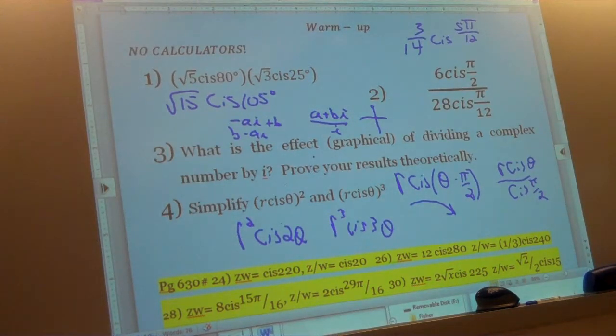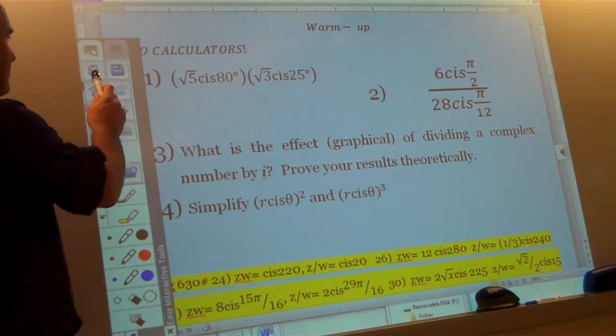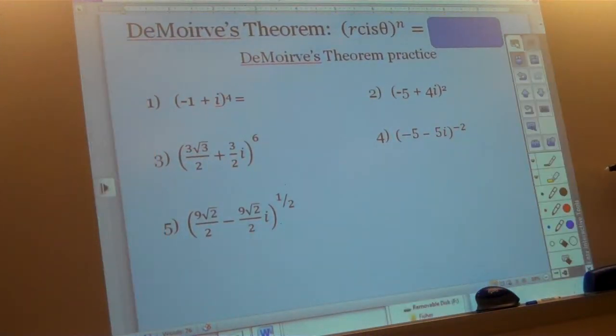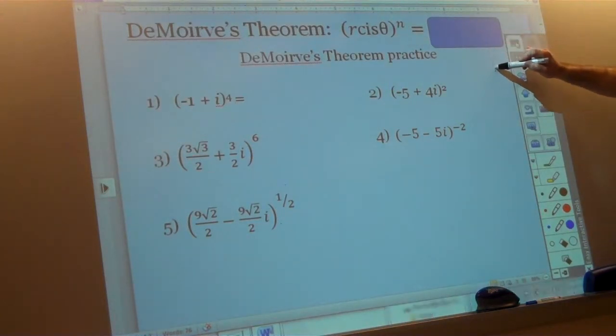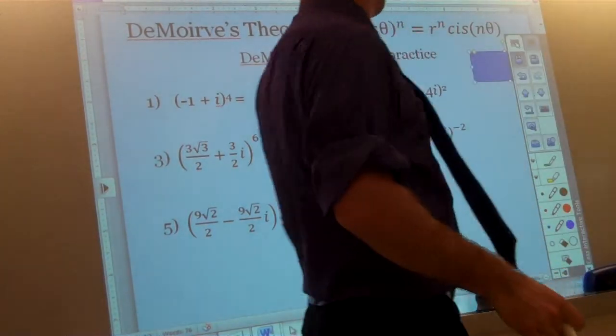All right. So hopefully that's brushed away some of the cobwebs, and we're feeling okay with that. So let's get a little more practice with De Moivre's theorem. What Sean just did there was use De Moivre's theorem, r to the n, cis n theta. And again, with these, the same thing for the review questions. I'm not asking for your answers in a particular form. So you have to decide whether it's worth it to stay in rectangular or to convert to polar.